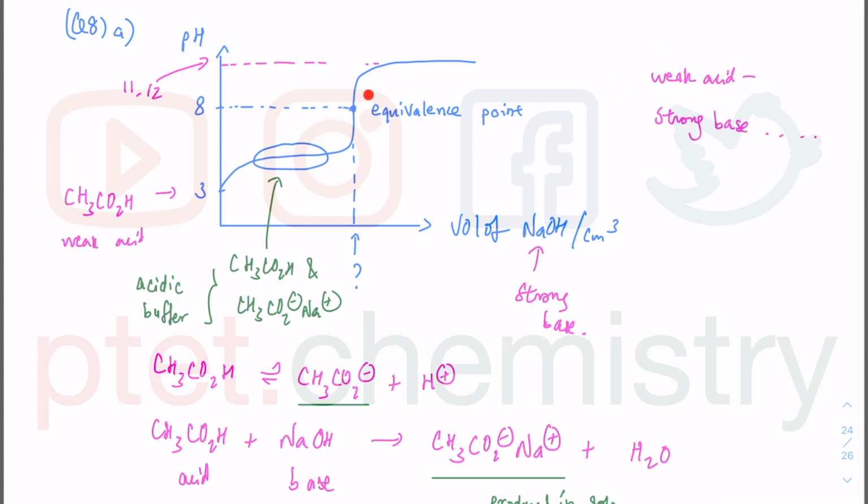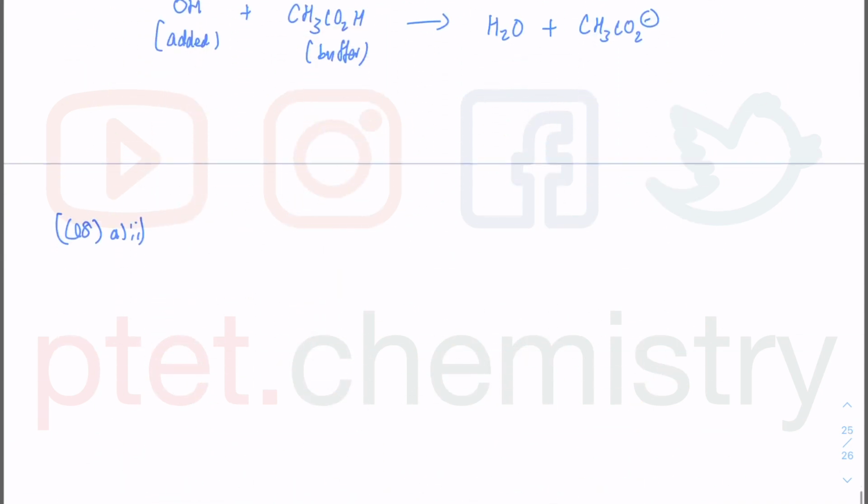So that's why when you mix this weak acid and strong base, the equivalence point is just above pH 7. On the other hand, if you have a strong acid and a weak base, it's a similar argument, and your equivalence point will just be below pH 7. If you have a strong acid and a strong base, your equivalence point will be somewhere in the middle, much closer to pH 7. So we're looking at ethanoic acid, a weak acid, and NaOH, a strong base, so a weak acid and strong base reaction.